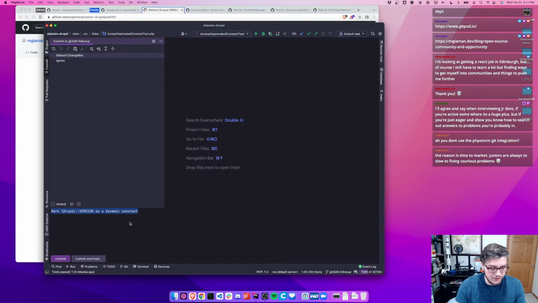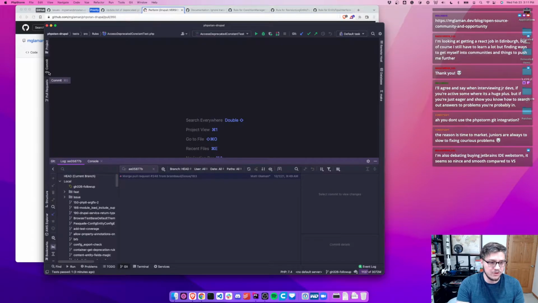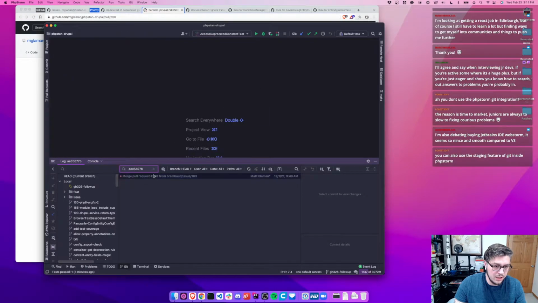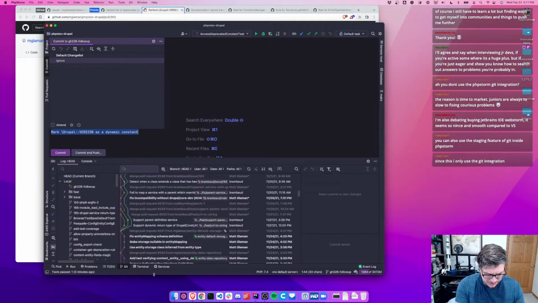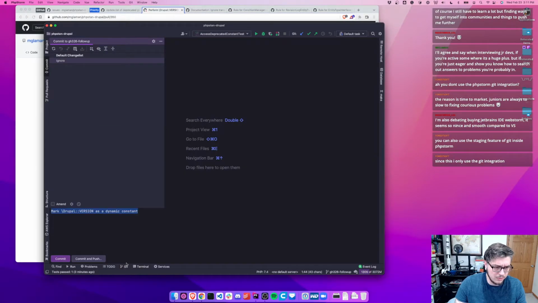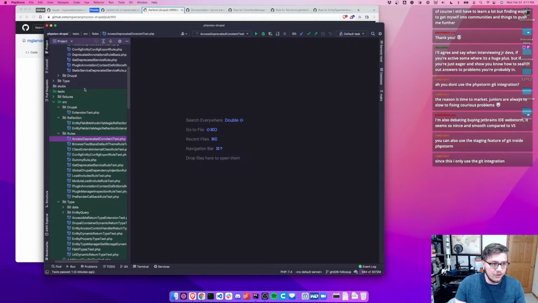I also found out another little shortcut. Command 9 opens the log, so you can get in and view the log. Command 0 opens the commit section, so you can just start viewing the change list. And Command K brings you to the commit message, because Option Command K is how you push. I thought that was pretty neat once I figured that one out. Staging inside of Git. Yes, that's one thing that I use as well.